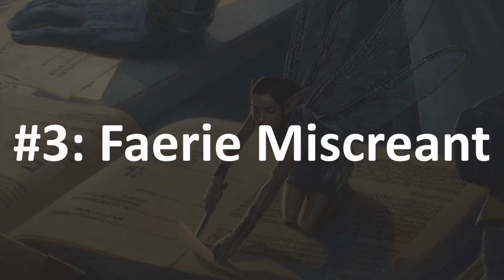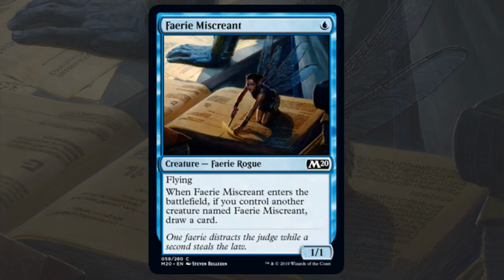Coming in at number 3, this card is maybe pretty obvious if you have been playing on MTG Arena a bit. I know I've certainly faced off against the decks that seem to have unlimited Faerie Miscreants. They play one on turn 1, another one on turn 2, and it just seems to go from there. Faerie Miscreant, of course, being a single blue for a Fairy Rogue creature. It is a common and has flying, is a 1/1, and when Faerie Miscreant enters the battlefield, if you control another creature named Faerie Miscreant, draw a card.